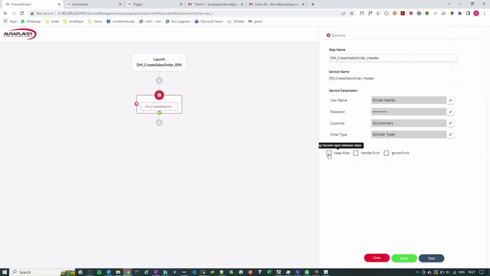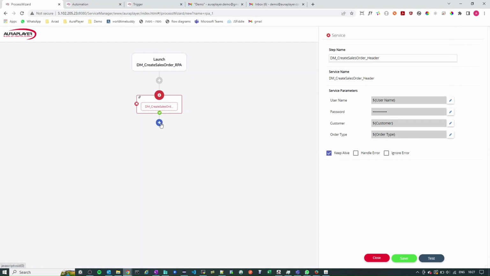Another thing I will do is set the keep alive checkbox here, which means that I don't want to just create the order and end the session with the Oracle EBS. I know that some more APIs are coming, the line API, so I want to keep the session open. So I'll press here the keep alive session.